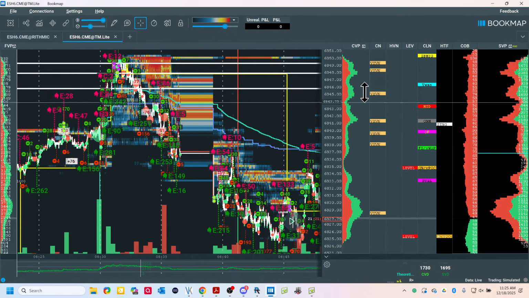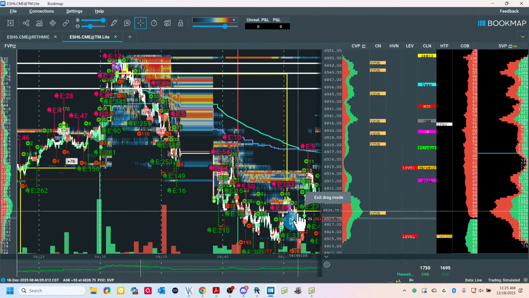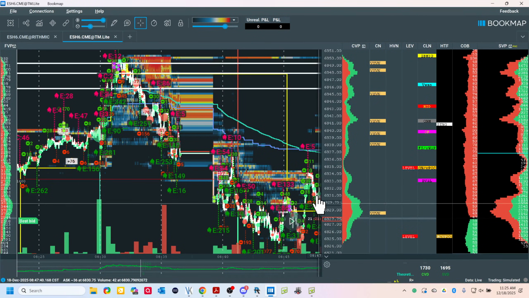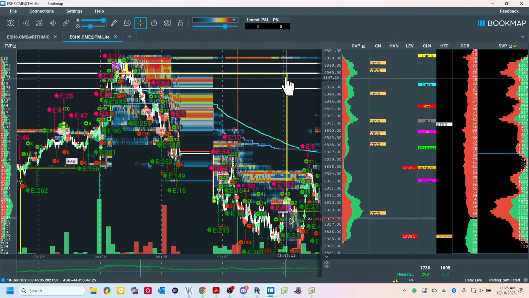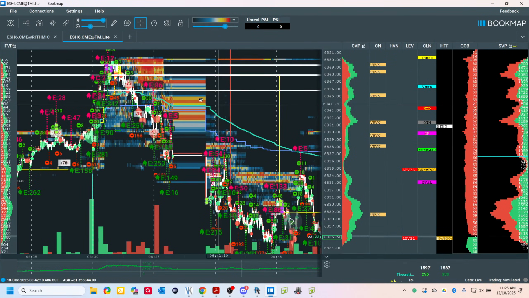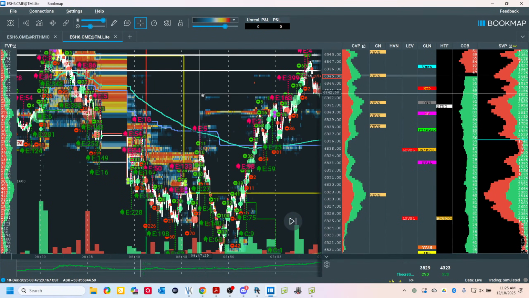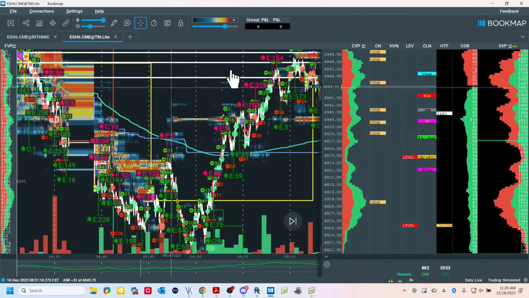And here, too high. Well, this now is what? Well, if I only come out here, I can come back and revert. But if I blow through it, now I have to go back and look at what was too high. That's all I can tell you about it. So, VPOC migration. What are we looking for? First of all, too high, too high. VPOC migration, going to the moon or not.